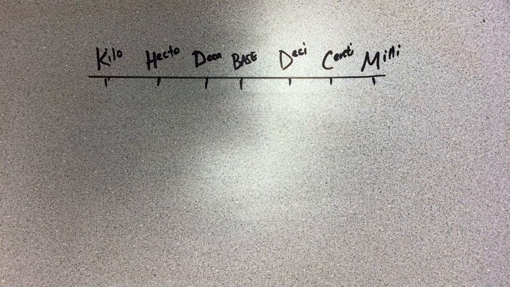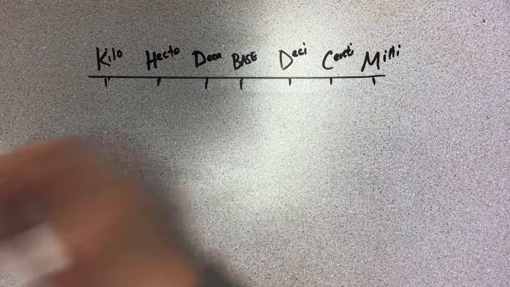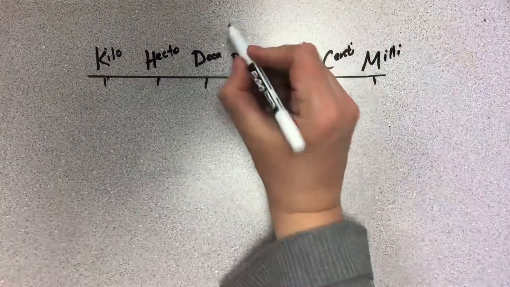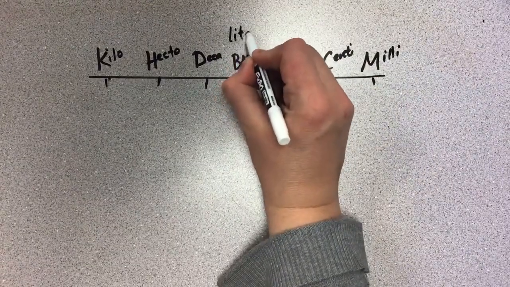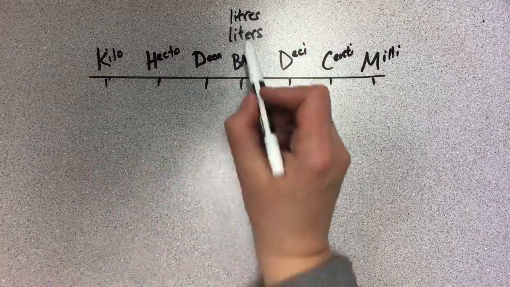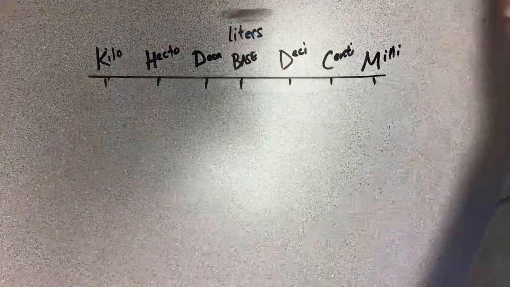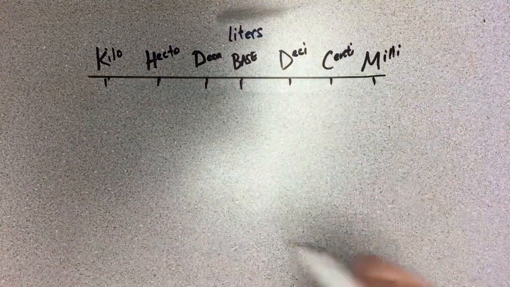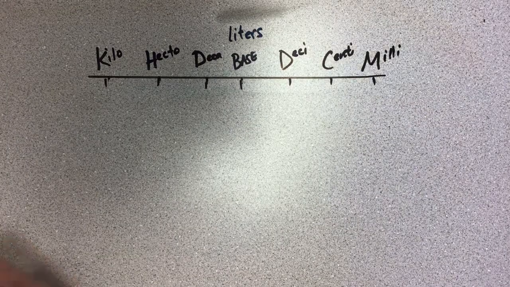We are on chapter 11, lesson 13, page 877, and we are converting metric units of capacity. So this is the metric system. For capacity we use liters. Today we're not doing meters, we're not doing grams, we're doing liters, or sometimes spelled litres, depending on where you're from. So we're going to start converting liters. And it's the same exact concept that we've been doing for the last few lessons. All right, so let's look at example 1.